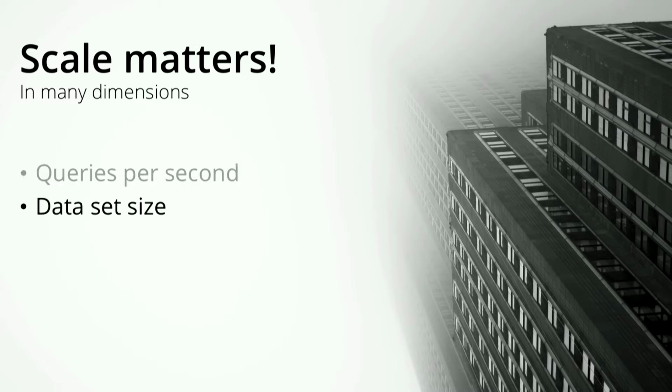You want to use a different technique to handle scale of your data set size. You'll want to start sharding, and you'll want to scale across machines in a different sort of architecture and using different techniques. Scale also matters in the size of your engineering team. As we scaled up our engineering team, things that worked well at small scale didn't work as well. So we wanted to think about microservices and breaking up monoliths so that we could all work in parallel without stepping on each other's toes.